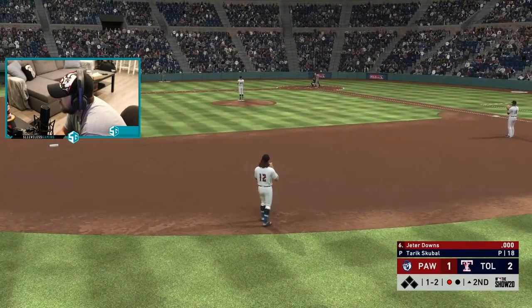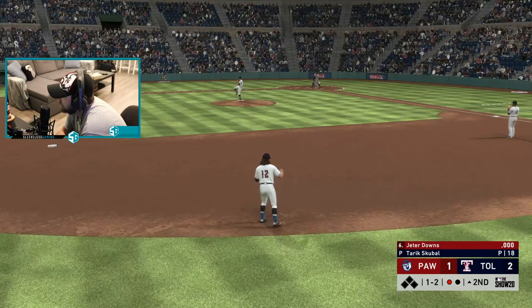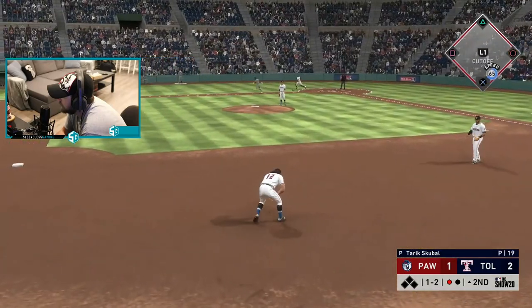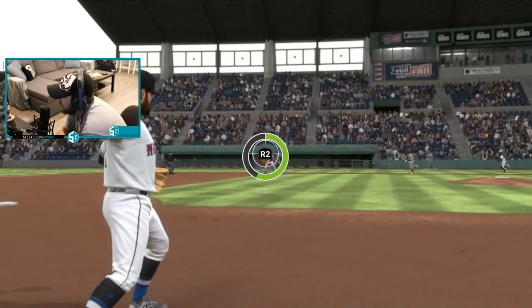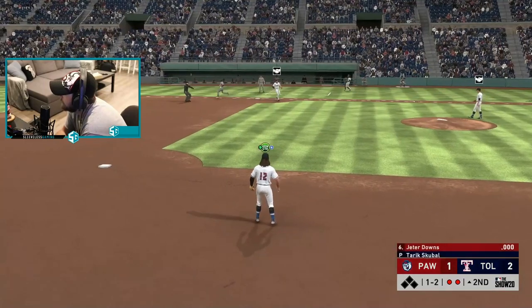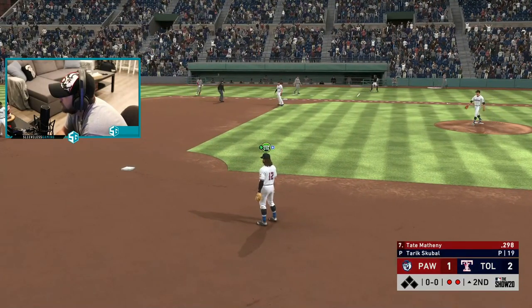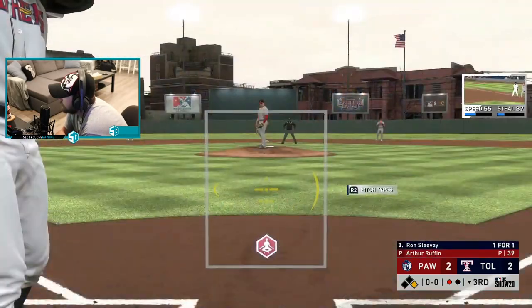Cheater Downs. He did not play last night, but clearly back in the starting lineup for this one. Cheater Downs for my Red Sox. Short. Fielded cleanly. And we got it. And that's the second out. All right, 1-for-8.